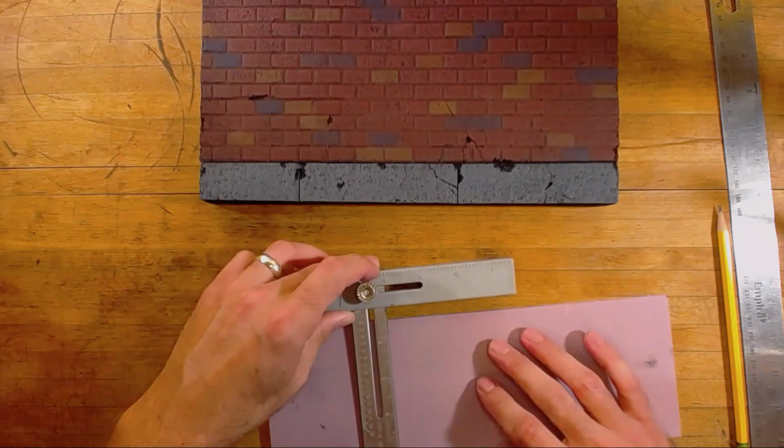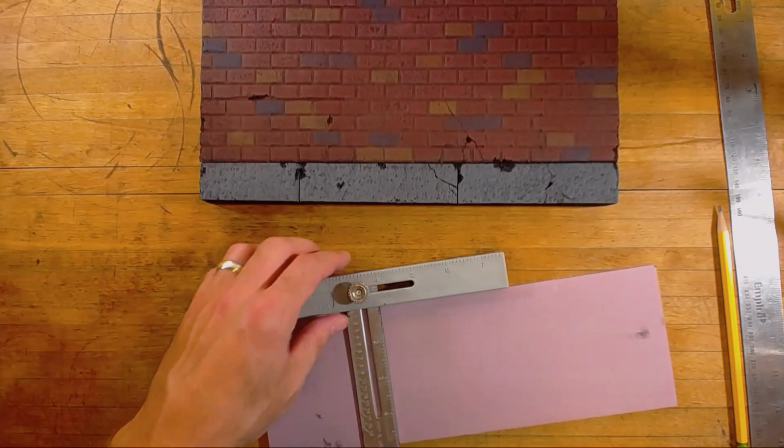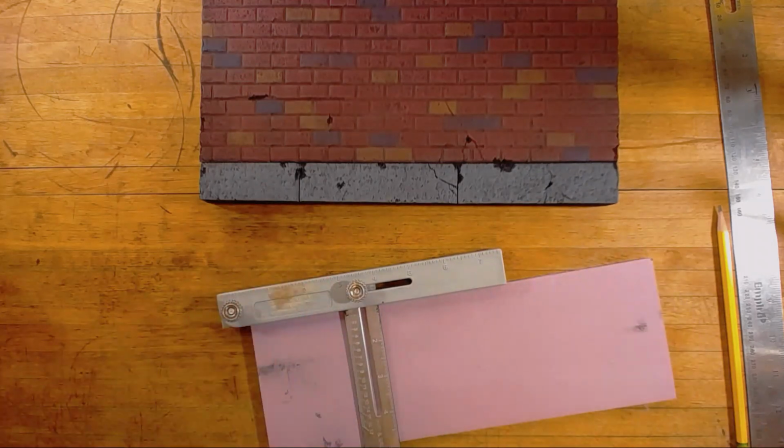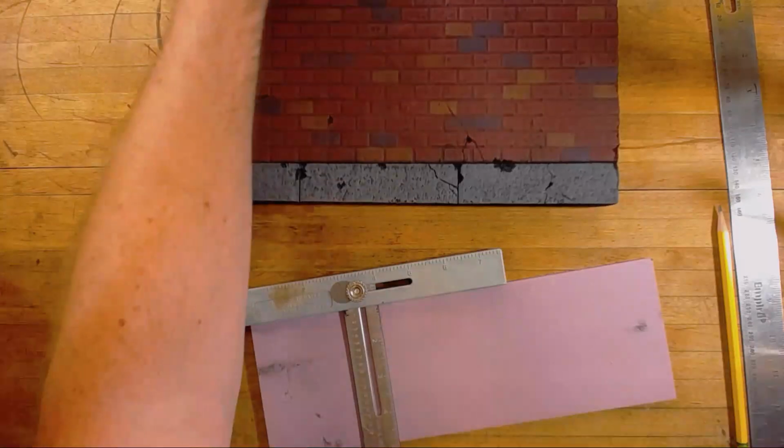Okay, so let's do this. The worst part about this little square is when my material is not technically wide enough or thick enough to sit on there. Let's do this.